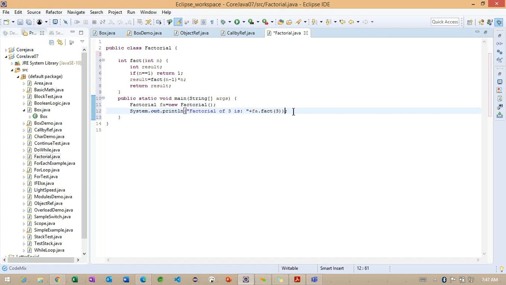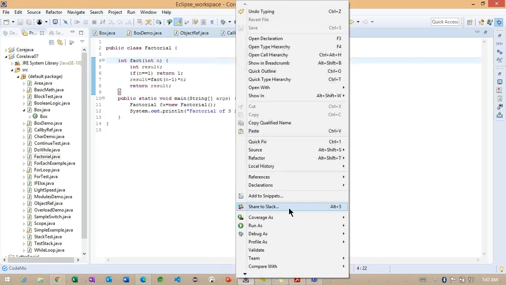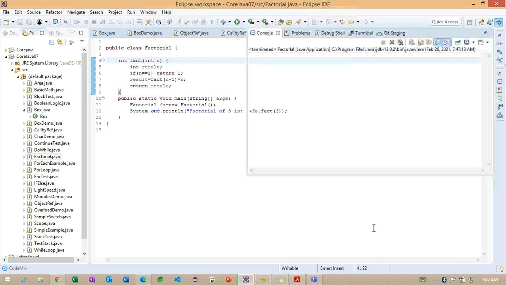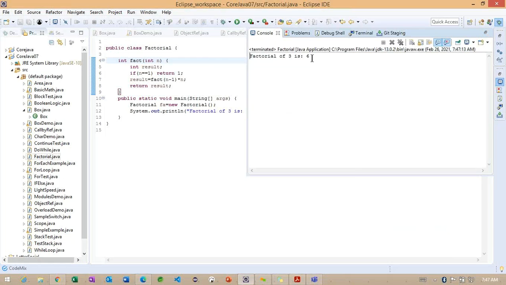First we'll check this particular 3. What exactly are you expecting here? What is the factorial of 3 we are going to find here? Is it correct or wrong? Can you please explain? The factorial of 3, we are going to get 6.